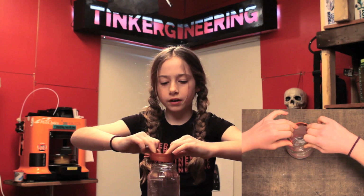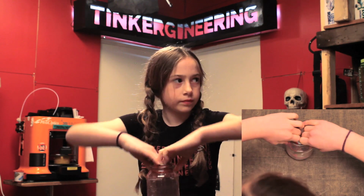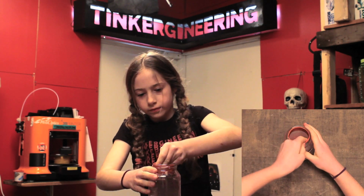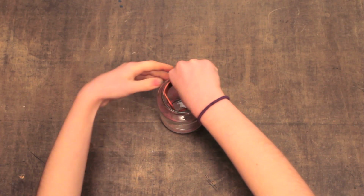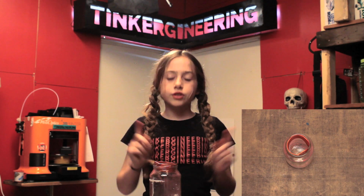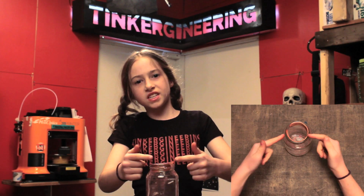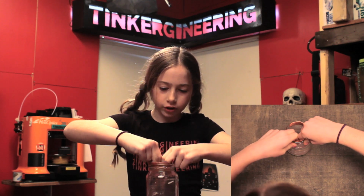Okay, so now I'm getting ready to fit it in the jar. Okay, so now I'm fitting it in the jar. Sometimes you have to push and pull and just... Okay. So now once you're finished, you're just gonna let it sit for 30 minutes. So it's been a half an hour and our bracelet has dried by now. So now I'm just going to pop it out of the container.